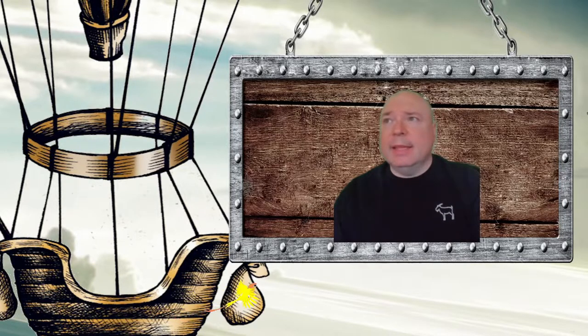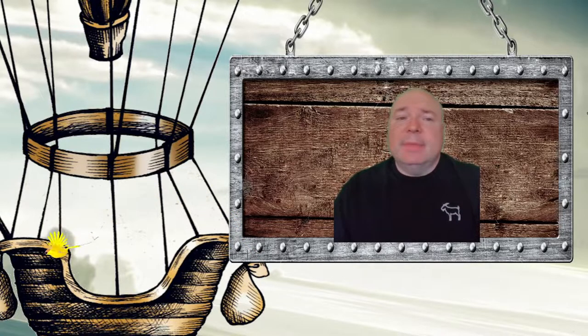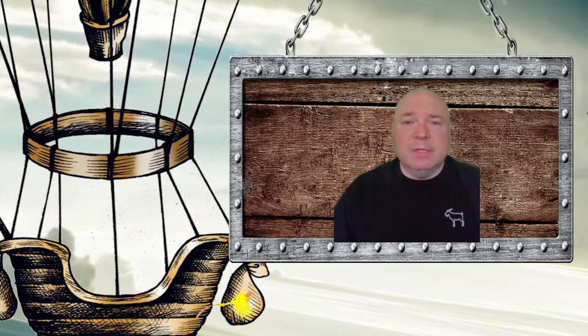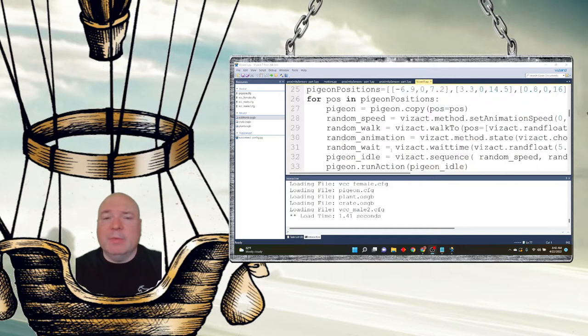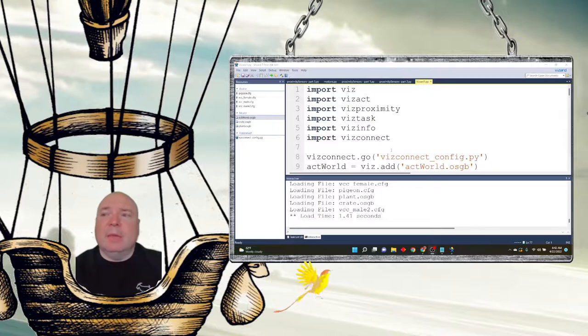Today we're going to add in the last piece of the puzzle here. We need to make it so events occur when we walk into those different spaces, our proximity spaces that we created before. So let's transition to some code here and take a look. We have our program that we created before. We're going to add in a couple things in different spots into this one.